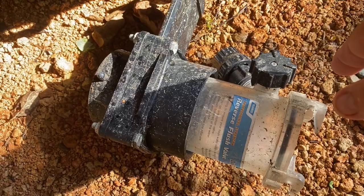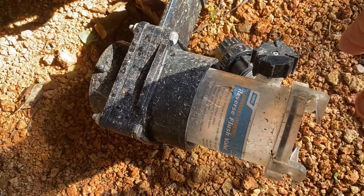I have the valve closed. The black tank is backfilling with clean water, and then I'll do a real good high pressure flush on here just a minute here and just rinse it out real, real well. This thing also rinses out your hose so you get all the nastiness out of your hose before you put it away.